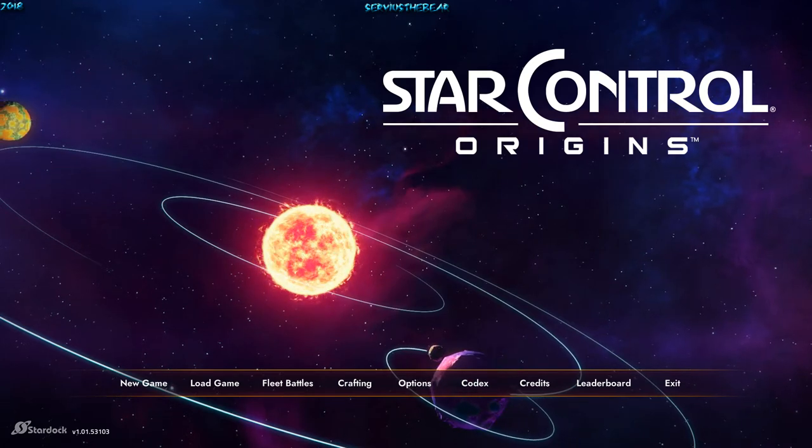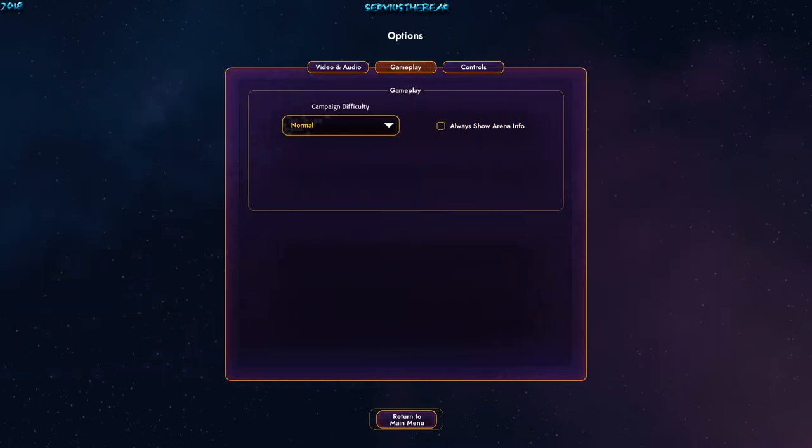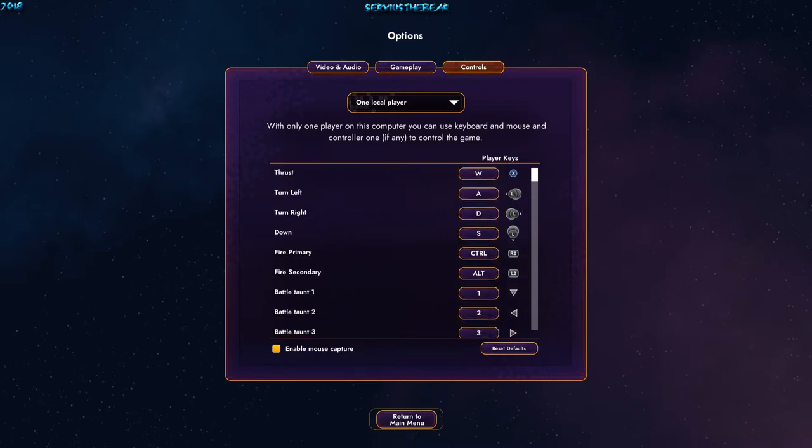So, what's going to happen is I've set all the optional settings in here. There's not really much to do. Full screen, anti-aliasing, great. Turn the music volume down. Gameplay-wise, normal campaign difficulty, just left that normal. Control systems, you can start fiddling about with it. That's fine. It does say here if only one player computer, you can use keyboard and mouse or controller to control the game. One local player, etc.